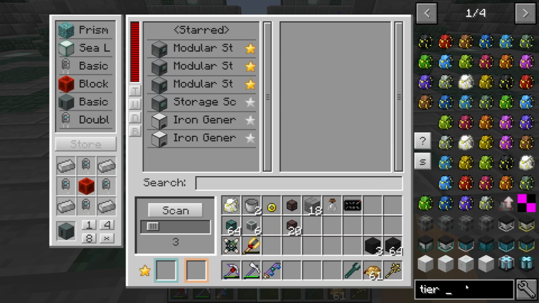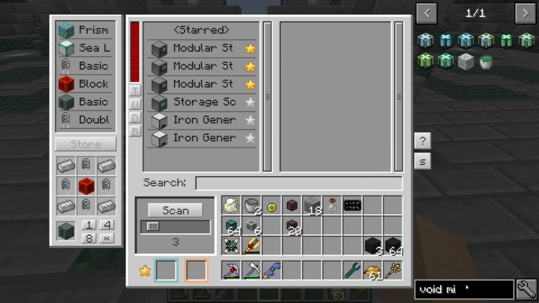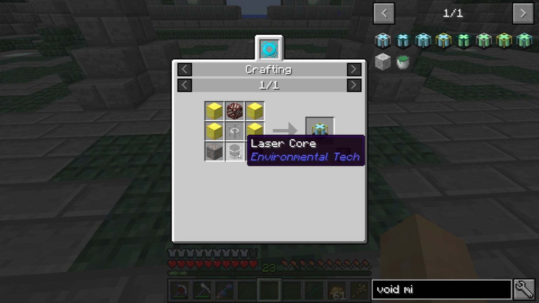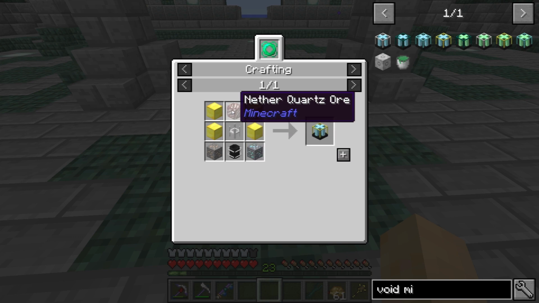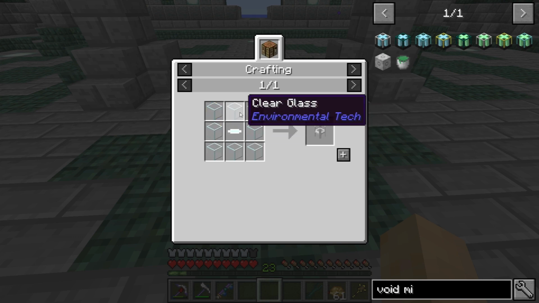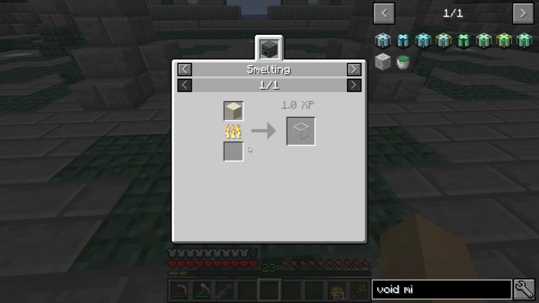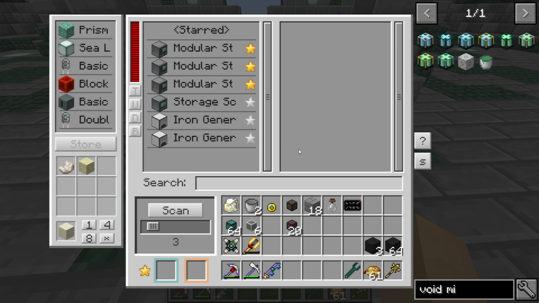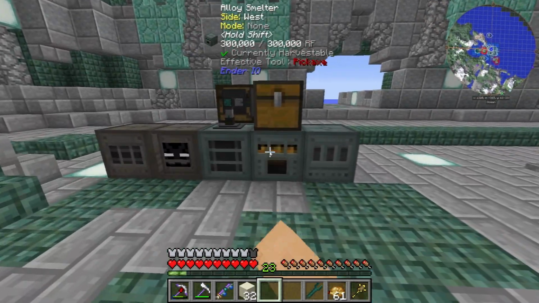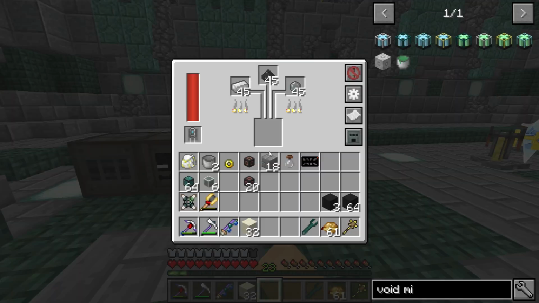I think the next thing we're going to look at is this void miner. I really want to have a look at it and see what it's like. It should be pretty easy to get. I have some diamond ore. I have nether quartz ore. I can easily get some iron ore. Outside of that, I think we're pretty darn good. We're going to need some more of this stuff, so I'm going to make a decent amount of it. Other than that, we should be good to go for a little bit.